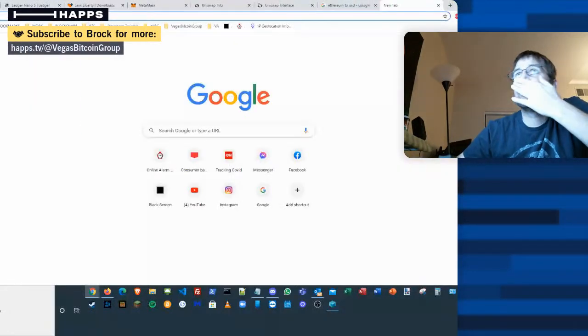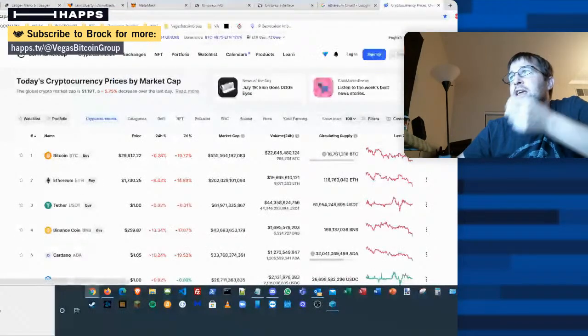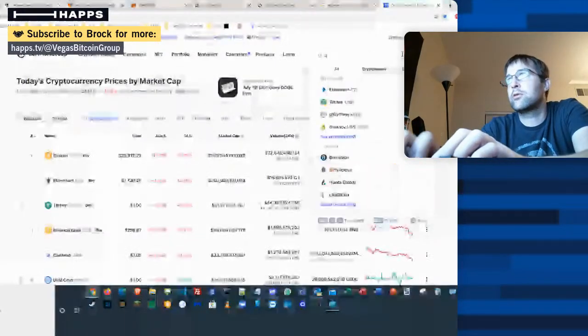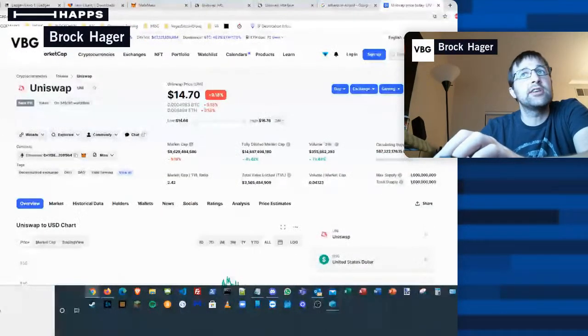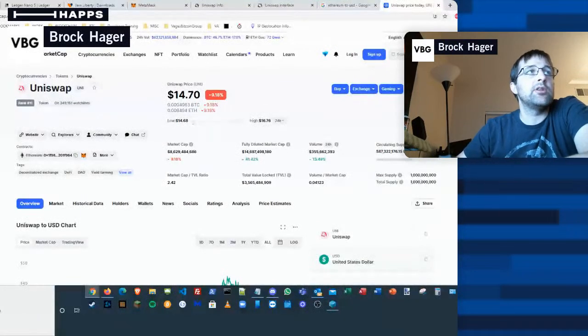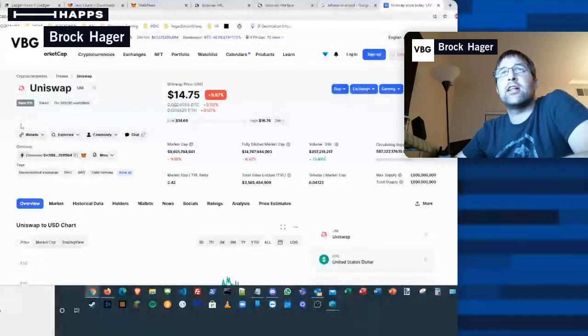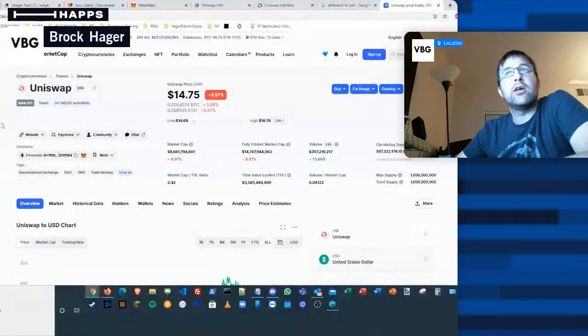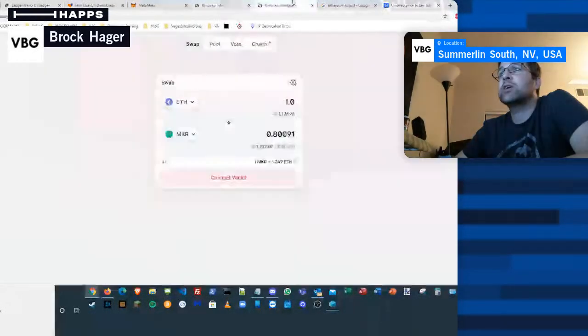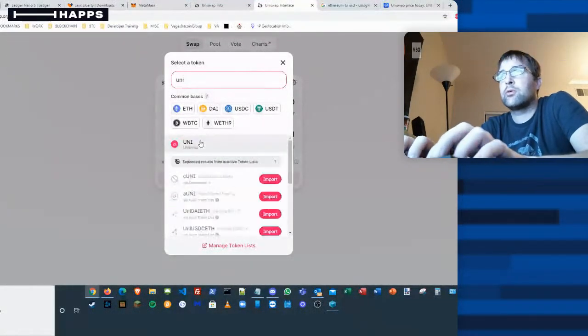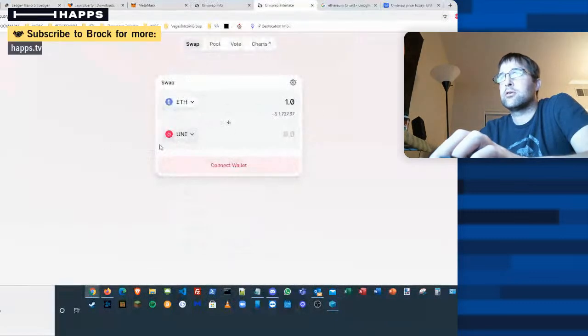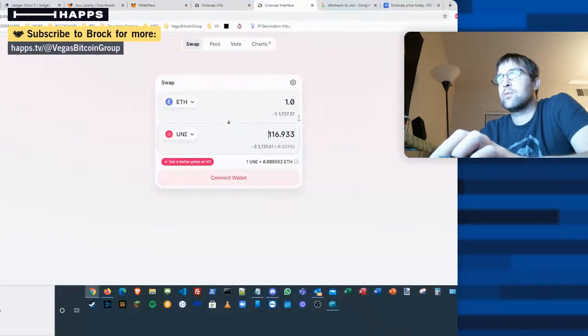And they even have their own coin, which is ranked number 11. A lot of people are using it. It's only $14 for Uniswap. So I think you can even swap to Uniswap. Yeah. So you can even get 116 Uniswap if that's what you want to have.